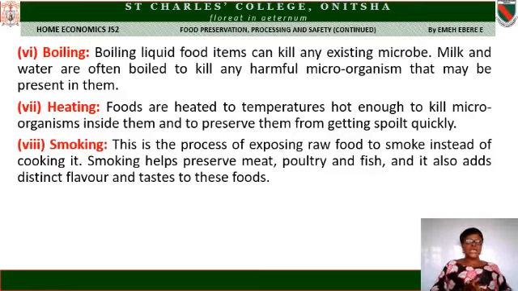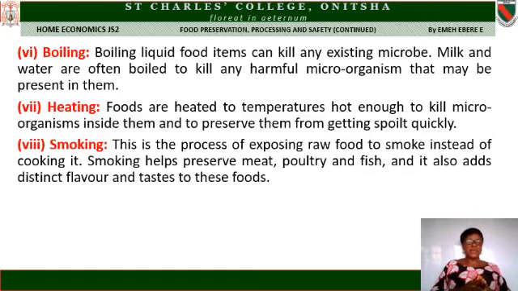The sixth one is boiling. Boiling liquid food items can kill any existing microbe. Milk and water are often boiled to kill any harmful microorganism that may be present in the food. That means that whenever you are boiling any item, any existing microorganism in it will die off, and will also be harmless to us.